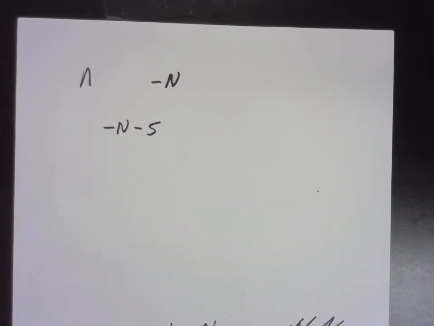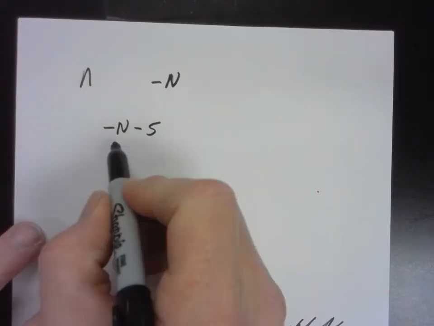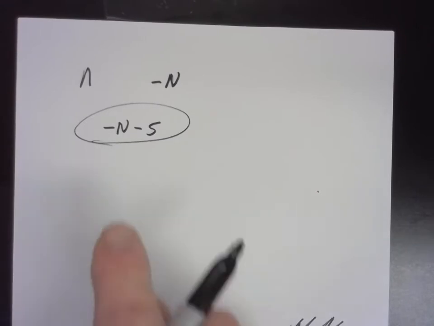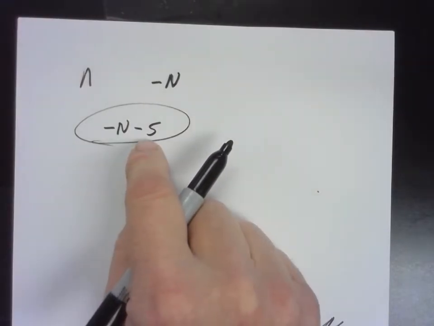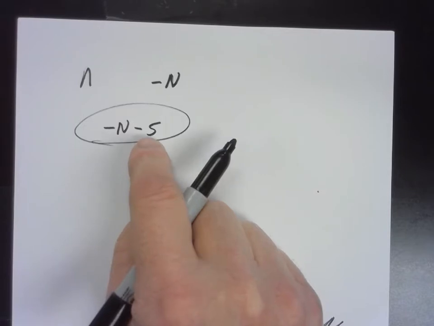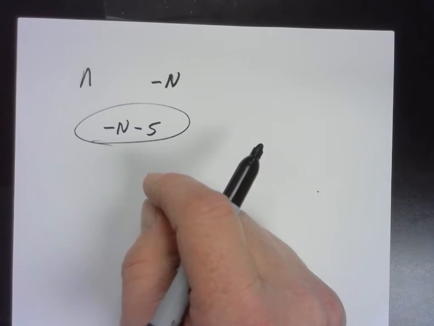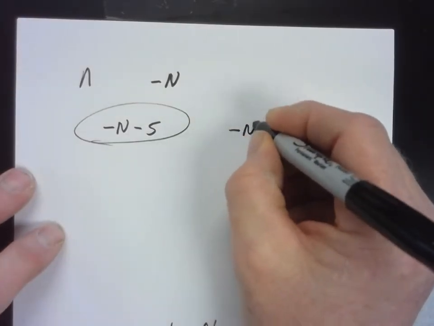The sum of the opposite of a number and negative 5. Same thing. What does sum mean again? Addition. What does sum mean? Addition. How come only one of you knows that? Addition. What does sum mean? Addition. Okay. So it says the sum of the opposite of a number and negative 5. We write it down. Do you see addition here anywhere? Where is it? Yeah, we're adding a negative number.